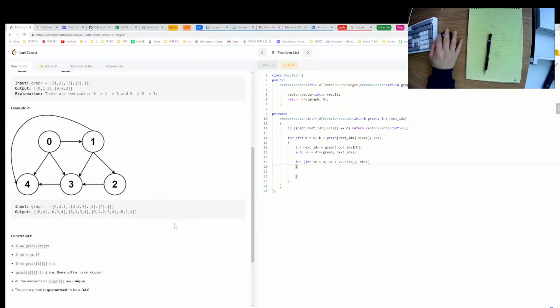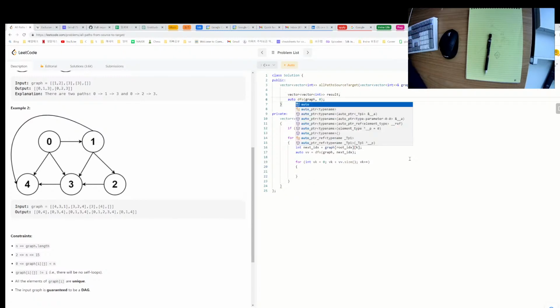Adding at the front takes some time. So let's just add to the end and then reverse that later. Auto VV is this one.